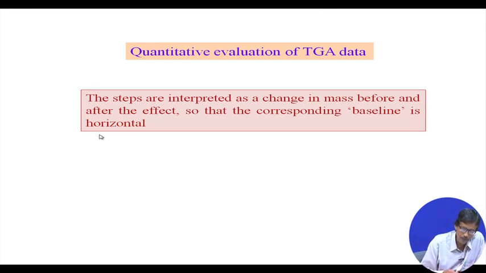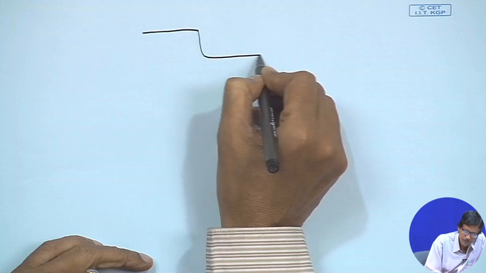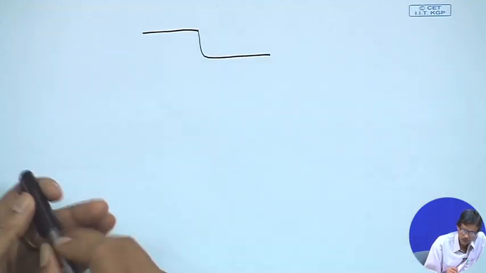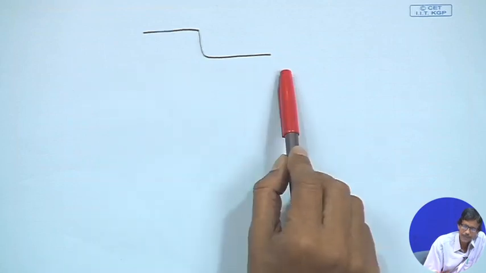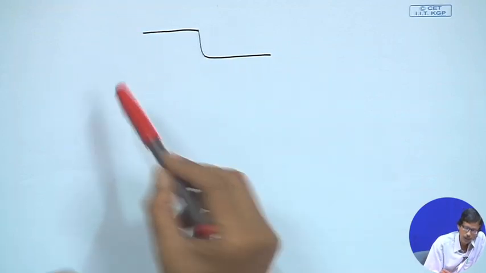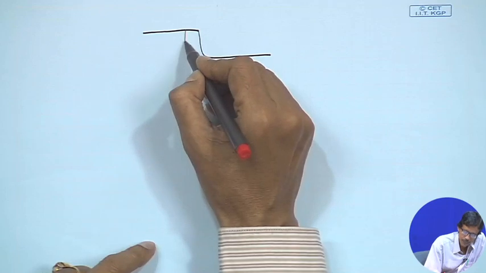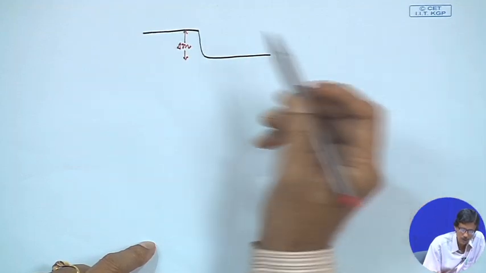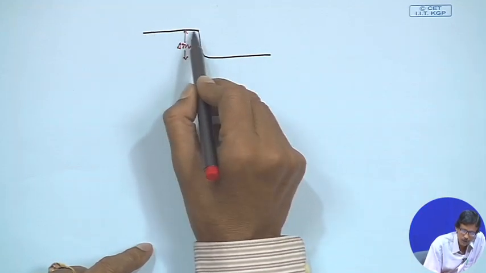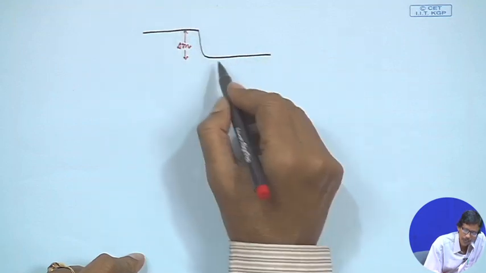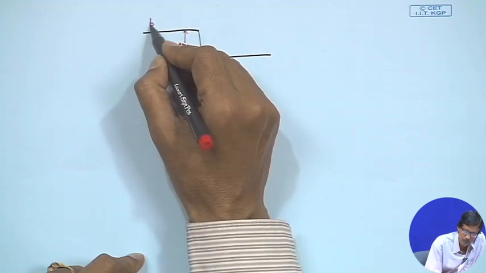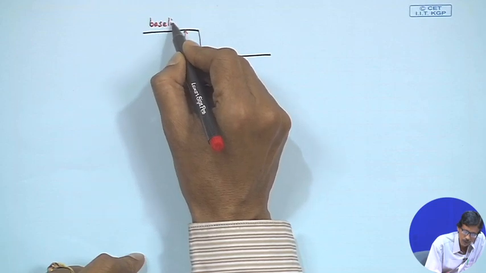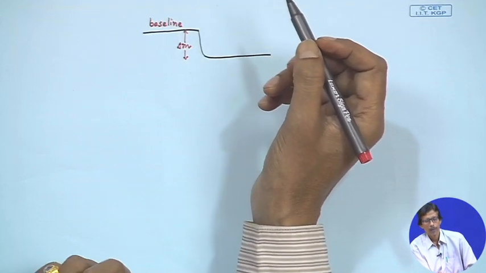So, what we are seeing from the very first day of this thermogravimetric analysis is that we can have a mass loss like this. We know that one is the corresponding temperature axis and the other is the corresponding mass loss axis, and we see that this particular magnitude is the corresponding mass loss. This is also a horizontal plot, and this is also a horizontal plot. So, when we start, basically we consider that our weight loss is taking place from a baseline.